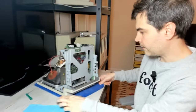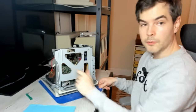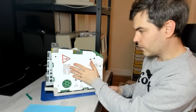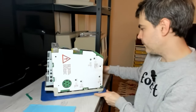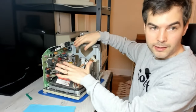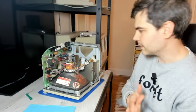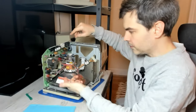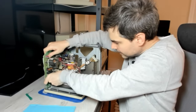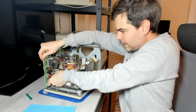So once the logic board is removed, you have access to the drive bay if you so desire. There are four screws here that hold the drive bay in, so you can pull the floppy drive out if you need to service it. And the main act today is of course the analog board that sits here. And in order to remove the analog board, we need to disconnect it from the rest of the system. So yeah, before touching the analog board, you don't want to do that right after it's been powered up, because there is high voltage. But this has been off for hours, so I'm not concerned about high voltage at this point. So what you want to do is to disconnect the interconnection header for the CRT itself. It sits down here. So I expect all of these to be quite stubborn. It has a little plastic clip that you can press down on that will help pull it out, most likely.